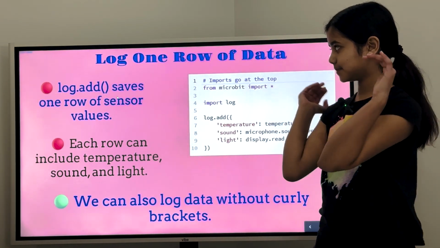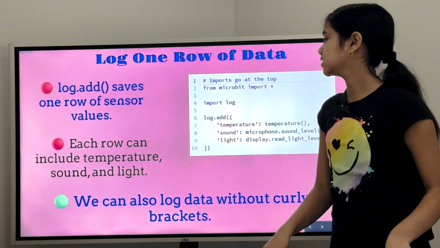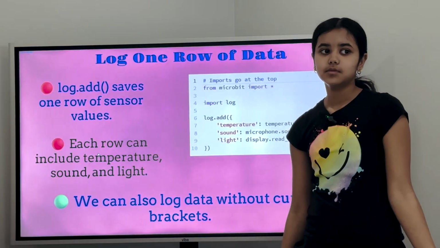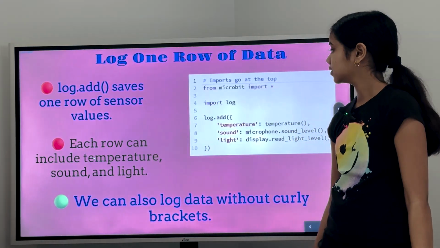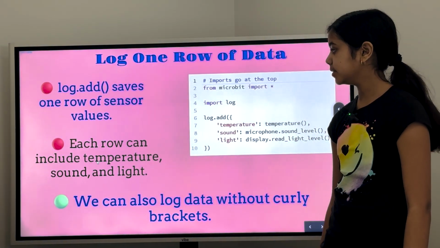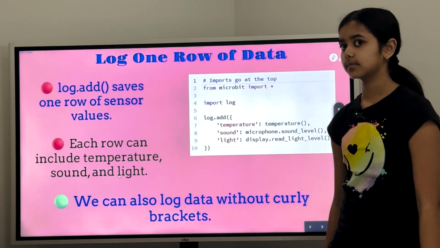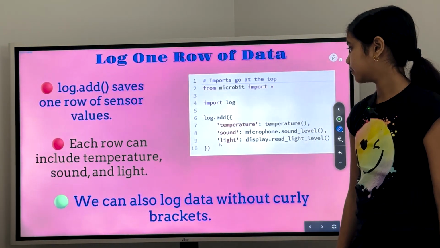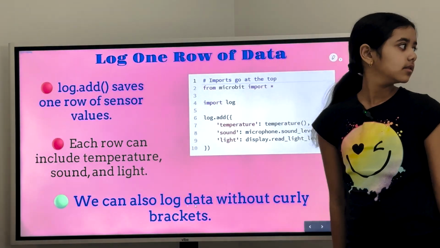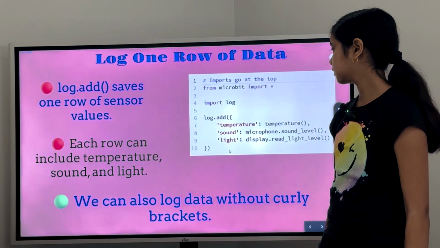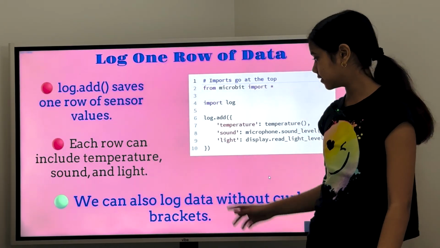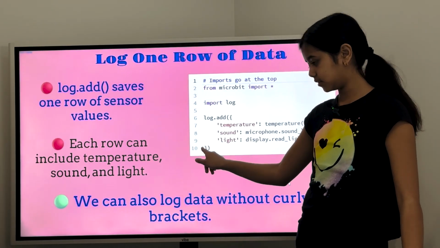It will add your data in the table and save one row of sensor values. Each row can include temperature, sound, and light. Whatever variable we put here, that value will be recorded. There are many ways to write the code, so it can also be used without curly brackets.